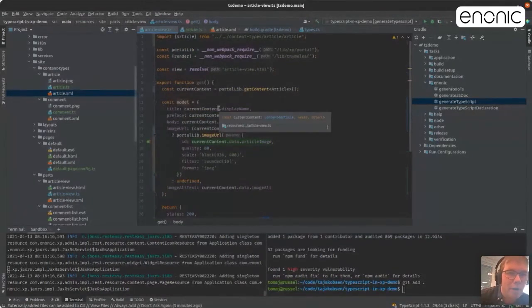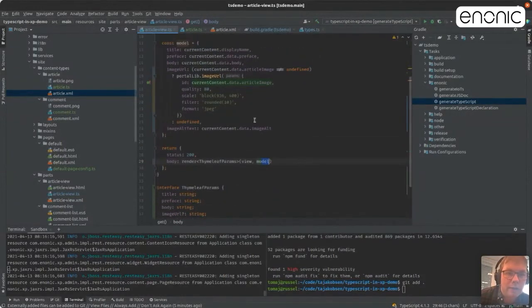Okay, and that is actually it. Now I migrated my article view from JavaScript to TypeScript. I found a few bugs and I locked down the model to time leaf just to make it more robust. And that's pretty much the job that I do when I'm doing a migration from JavaScript to TypeScript. It's not a lot of job because a lot of stuff is good already.